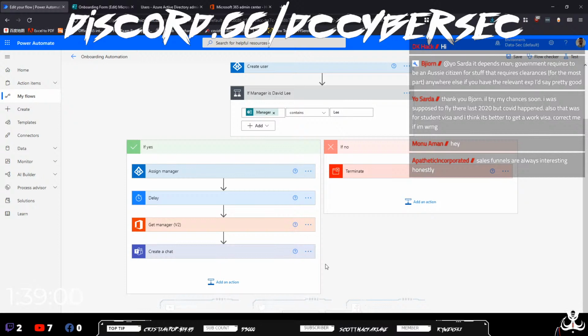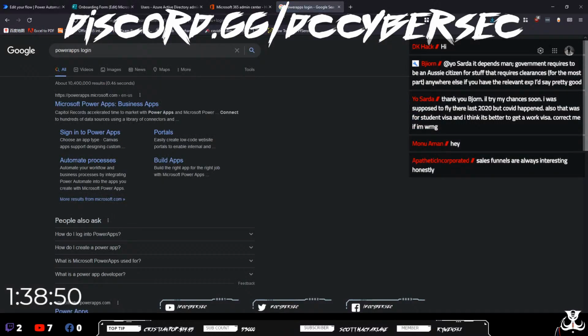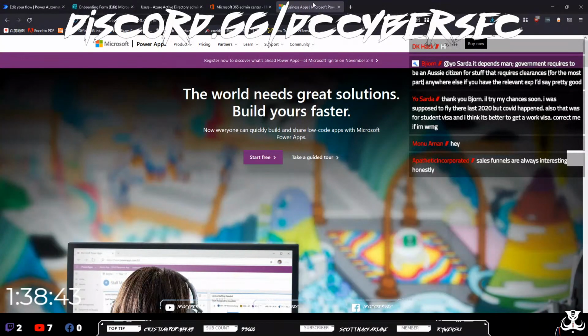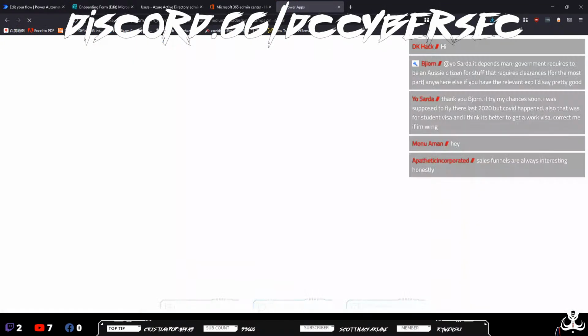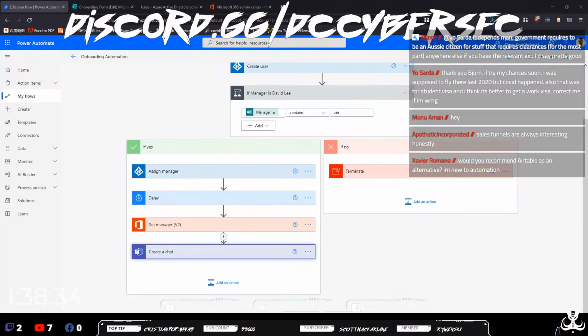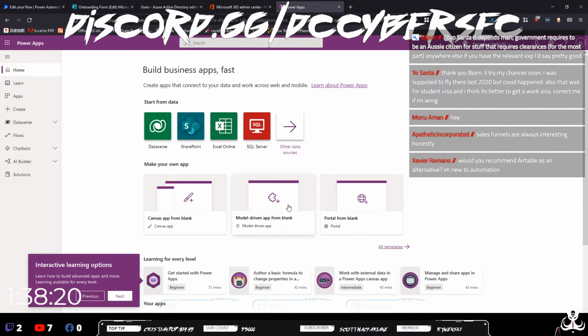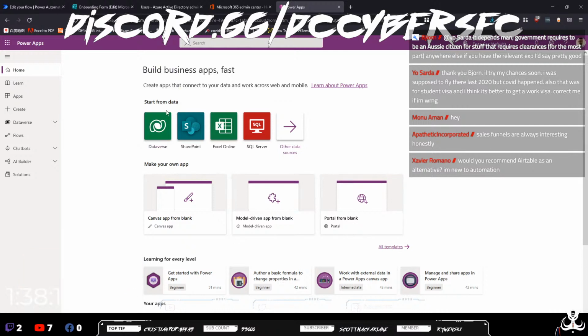But what else could we add to this? I'm pretty sure there's a Powerapp template that's completely free that you can set up as a web page type thing. Let me just get this screen out of here. That will basically give them more information that they can fill in themselves. So let's just skip all this. Let's create a basic Powerapp from a template. You can see I've logged into this one really recently.